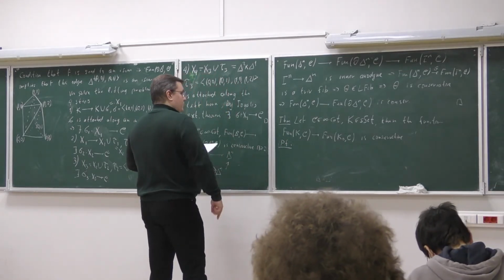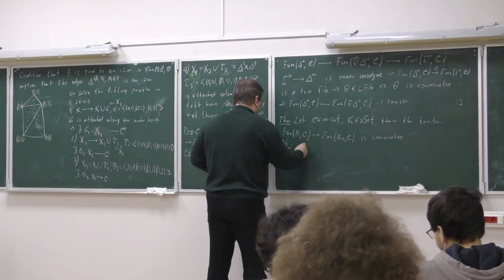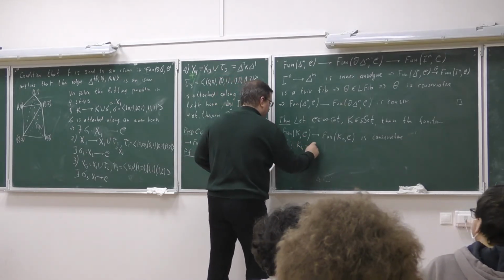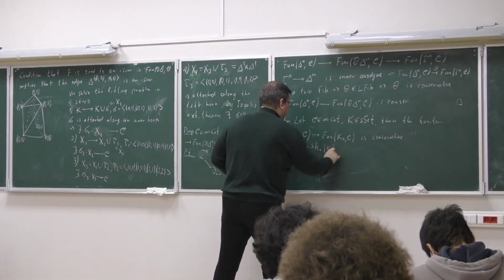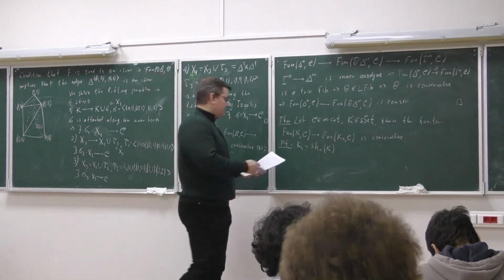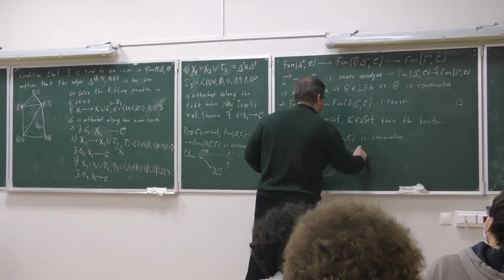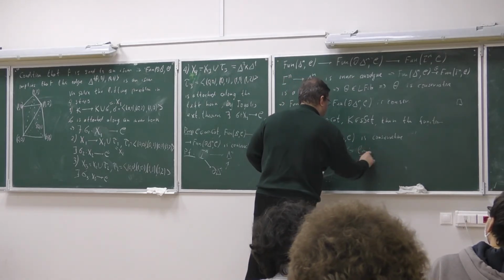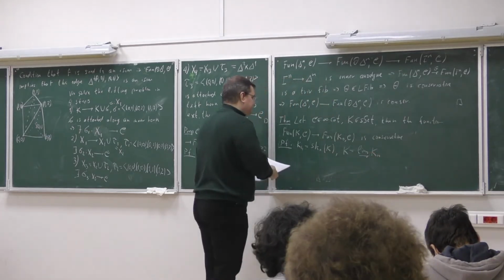So for the proof, I'm going to use the skeletal filtration. So set Kn to be the n-skeleton of the simplicial set K. Then, for example, we can notice that K0 is exactly the set of vertices. That's what we need. And K is the union, but a little bit formally, I can write this as the directed limit of the Kns.